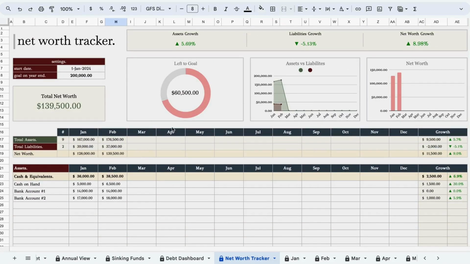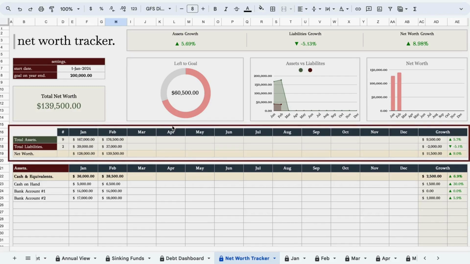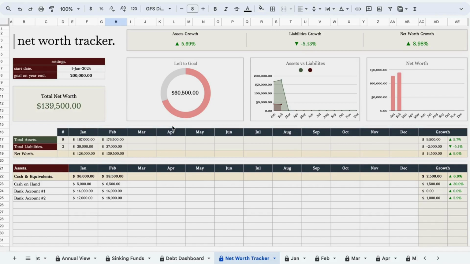As you enter data, charts and the overview table will be updated. The overview table will show you your total assets, total liabilities, and your total net worth. You will see the count of each item, total worth on a monthly basis, and growth amount with growth ratio. Charts will show your current total net worth, remaining amount for your goal, monthly basis status, and growth amounts.